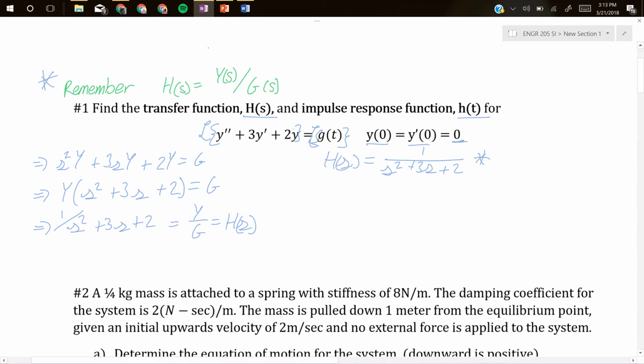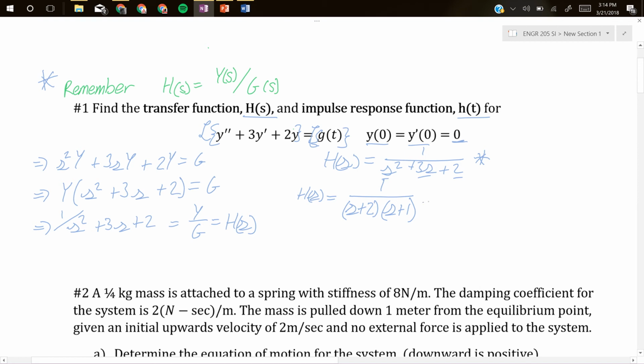Right now, with this denominator, there's nothing that matches up with anything in our Laplace table. So what we're going to have to do is partial fractions by factoring the denominator and splitting it up into two separate terms. So H(s) would equal, well, I'll factor it first and then I'll show those terms. So s squared plus 3s plus 2, you do (s plus 2) and (s plus 1). Think about it, that makes sense. Multiply 2 and 1 to get 2, and then add up 2s and 1s to get 3s, and then s times s to get s squared.